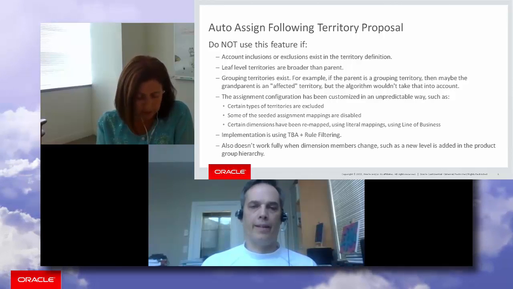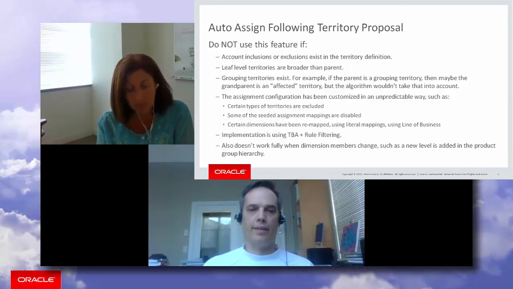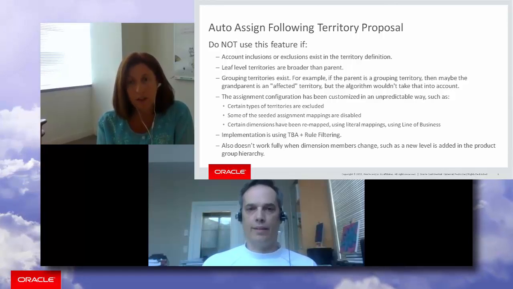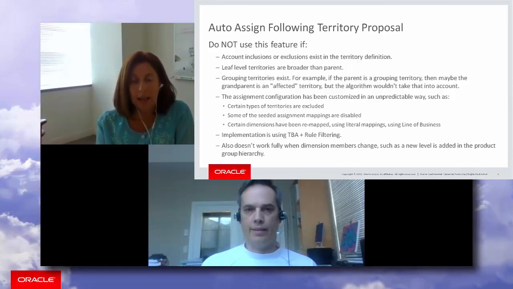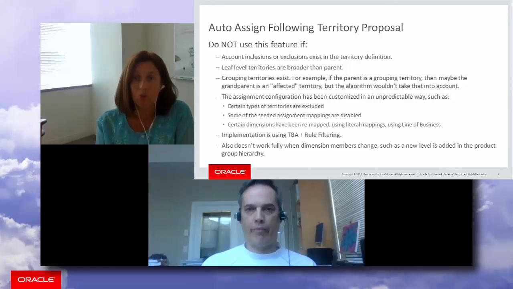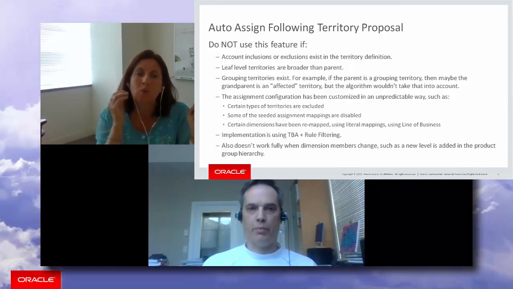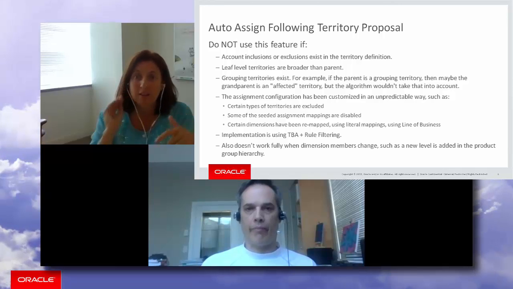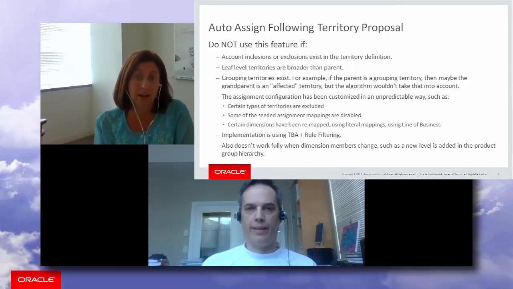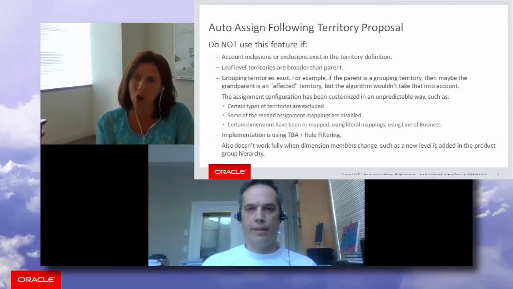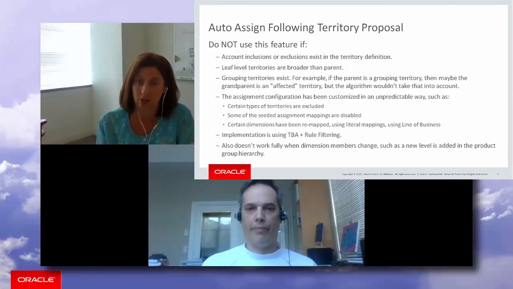And then the other case, again not specific to accounts currently, is if somebody is using territory-based assignment with rule filtering. So where you've got territory-based assignment that's finding a set of matching territories, and then you're applying some rules on top of that that further filter it and maybe eliminate certain territories.